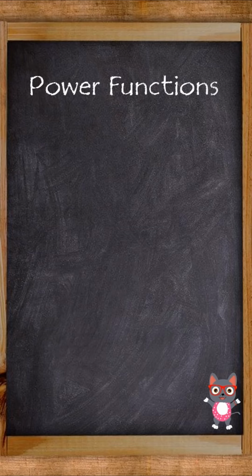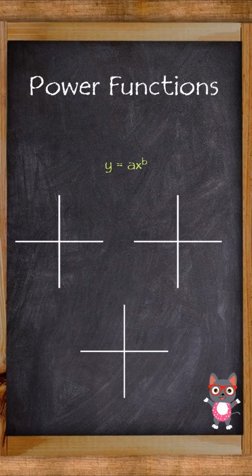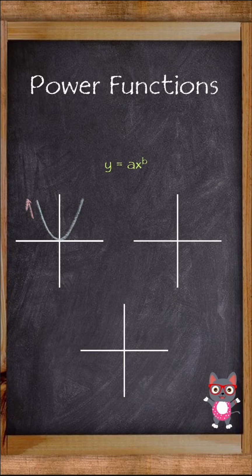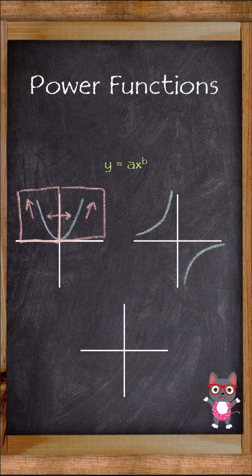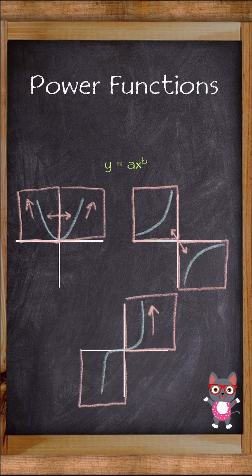Power functions consist of one term y equals a times x to the b. A is greater than 0 and b is even because it is symmetric. It's a quadratic function. A is less than 0 because it shows up in the second and fourth quadrant. B is less than 0 and odd because there's rotational symmetry about origin and origin is not crossed. A is greater than 0 because it shows up in the first and third quadrant, and b is odd because there's rotational symmetry about the origin.